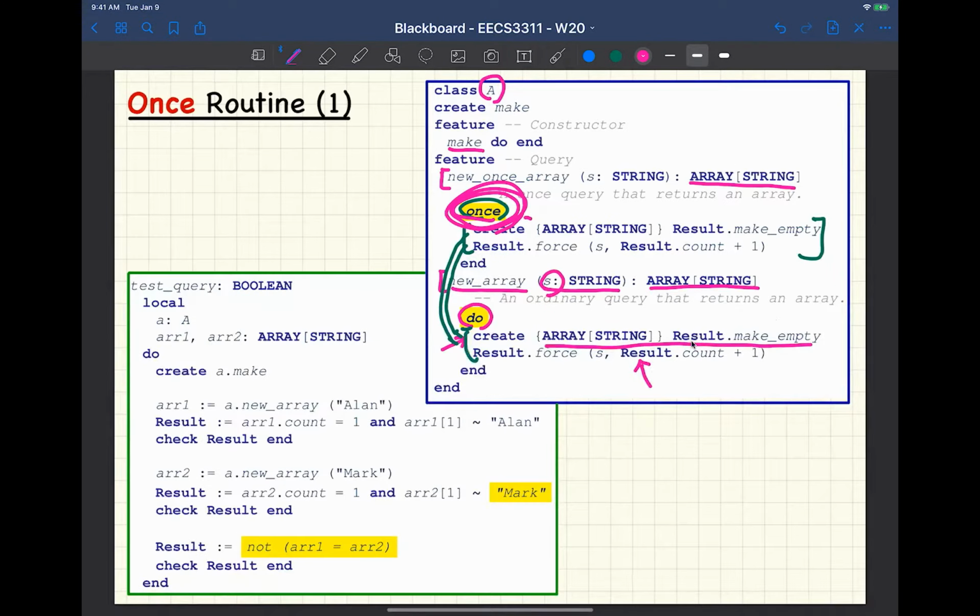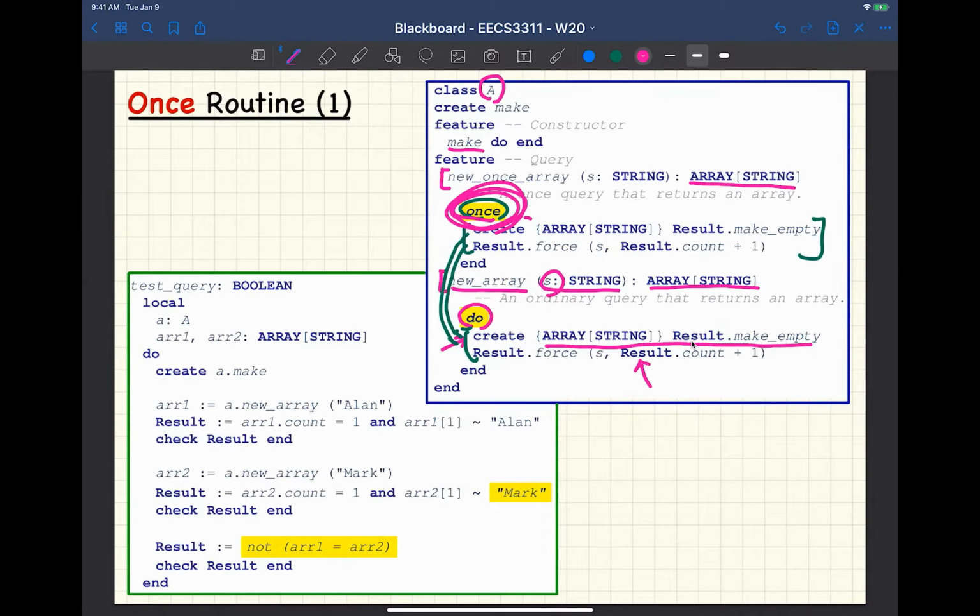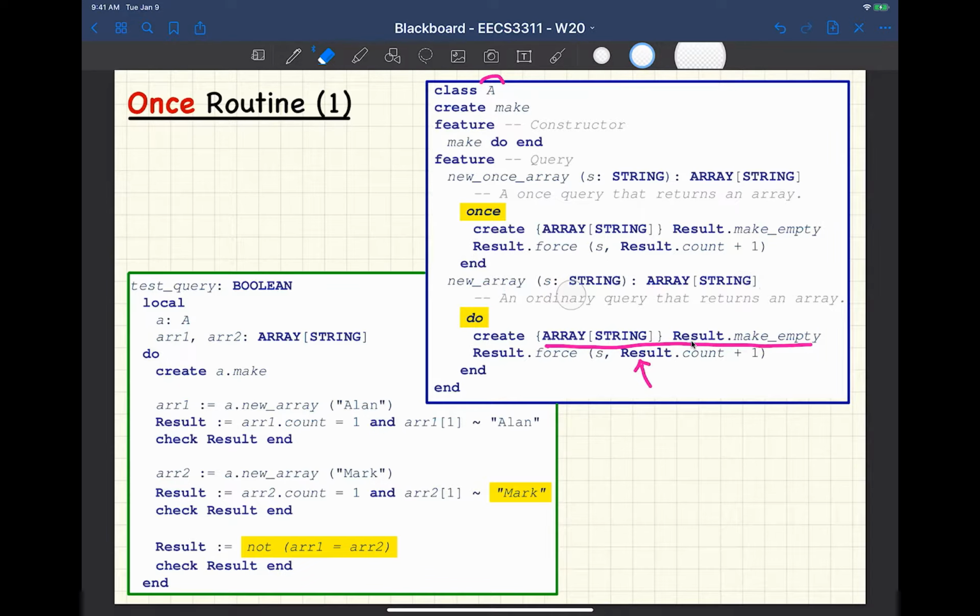So now, what I would like to do is to trace the code together with you. Now that we know what the issue is, let me just clear this and make it a little bit cleaner. For the first case, I trace the first one. I'm going to test the routine over here. Let me highlight it. I'm going to call new array. So this version, for case number 1. Let's not worry about the once just yet. Let's understand how it works without the once.